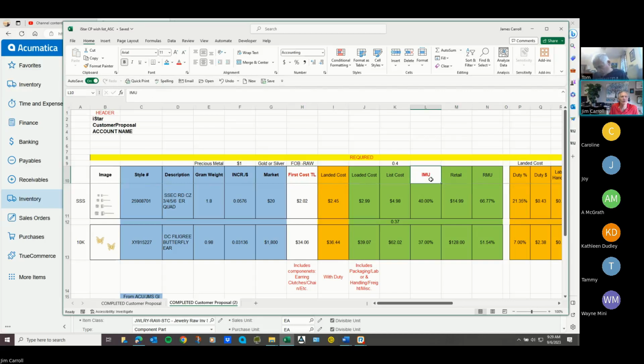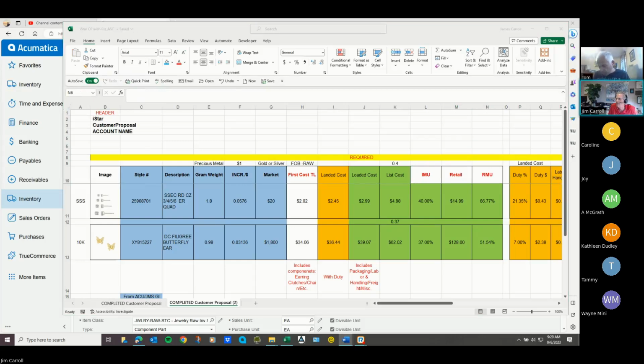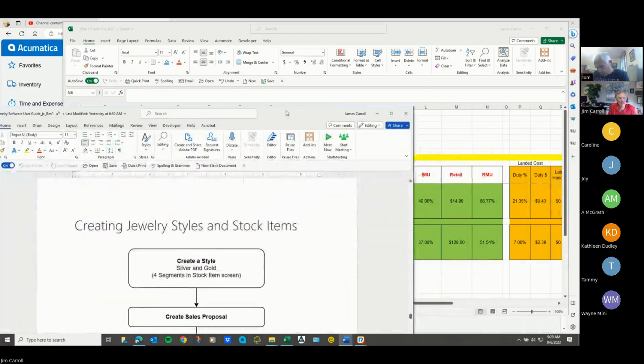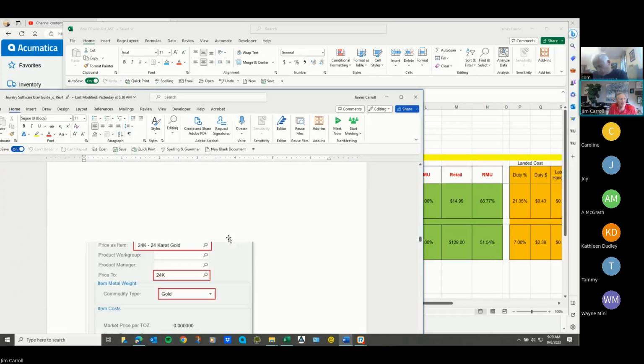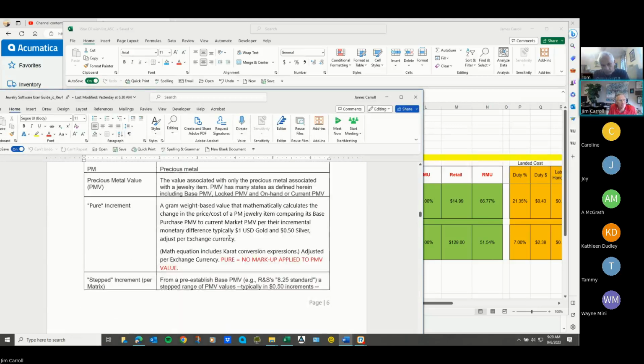Those are very easy words, yeah, I know. So what my recommendation is that you add those to the glossary in the manual.